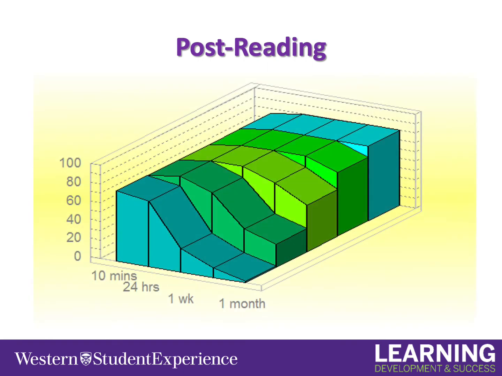This graph shows evidence for the theory of regular review. As you'll see here in the first bar that represents a student who did not review, 10 minutes after reading their textbook, they have strong memory of the content, but already within 24 hours, they start to experience a drop-off. By 1 week and 1 month, their memory of that course material is next to nothing.